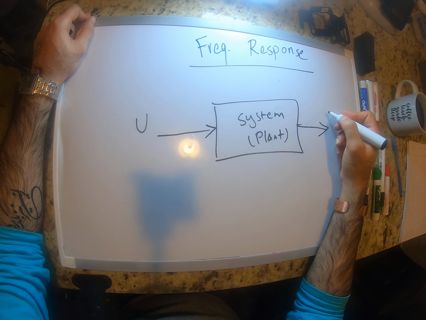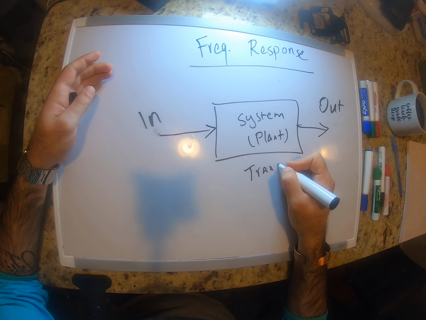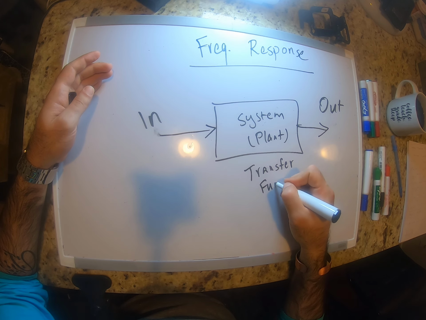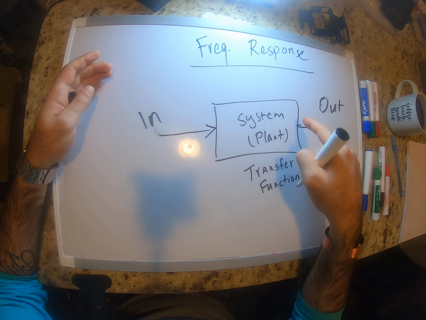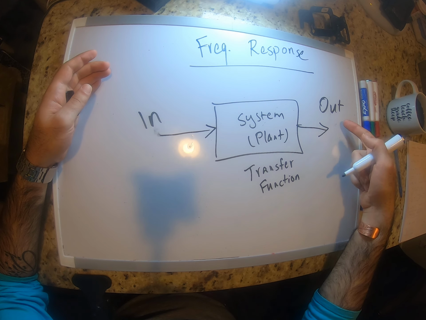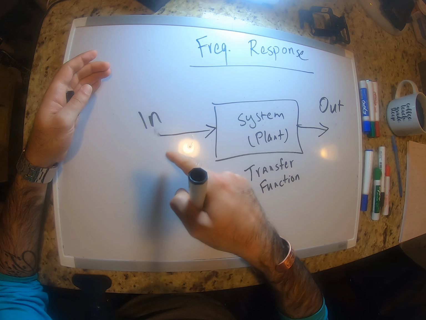Okay, we are going to convert everything to the frequency domain, and we want to find the effect of this system on this input, and what is the output coming out of the system. So usually we do this using a model that's called a transfer function. So we find how this system can be modeled in the frequency domain, and we want to see what is going to be the impact of the system on the input.